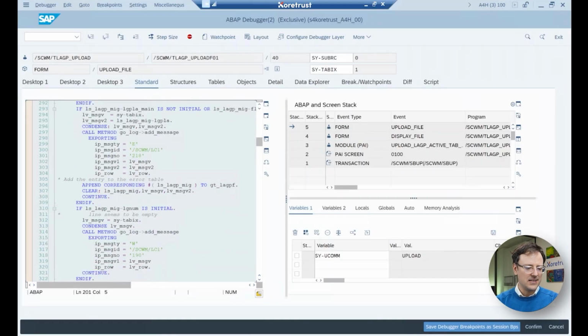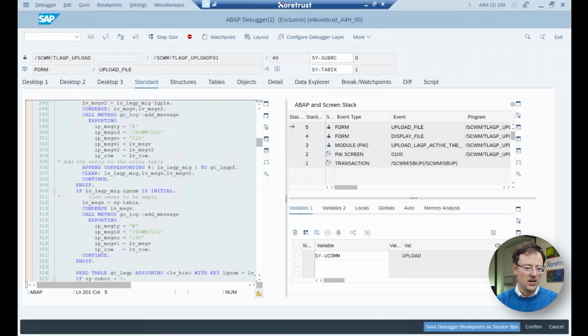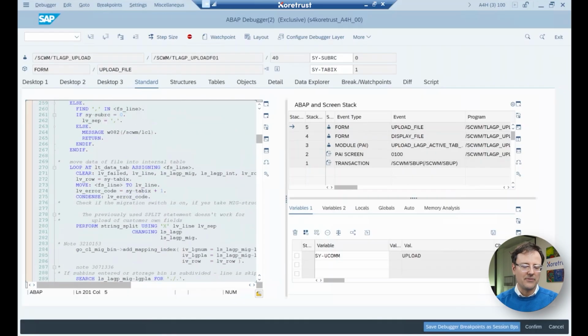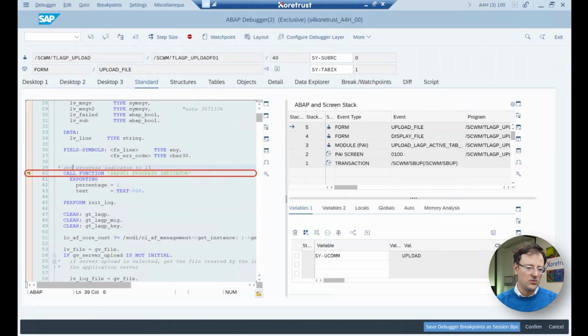But basically I think already here we should be done, meaning somewhere before we have the mapping of the file to the internal table, and we will see the structure. I expect to see the structure of the file being mapped on an internal table, and that internal table structure should be the same as the file structure. Back here, I'm about to execute. It's call function sub GUI progress indicator, F5.